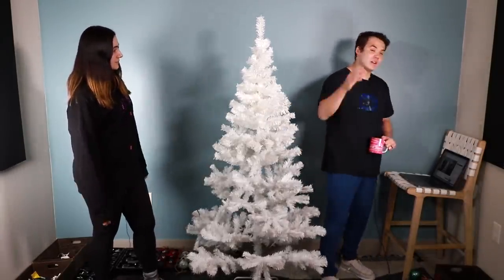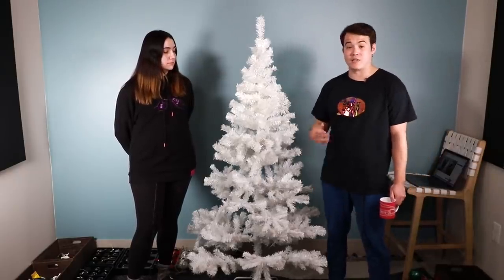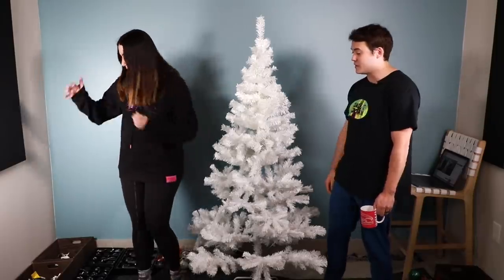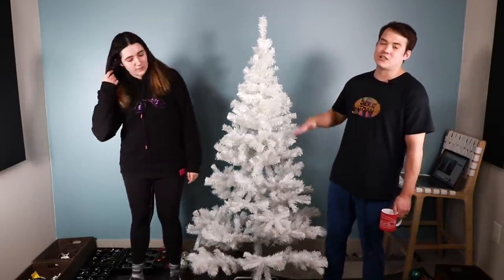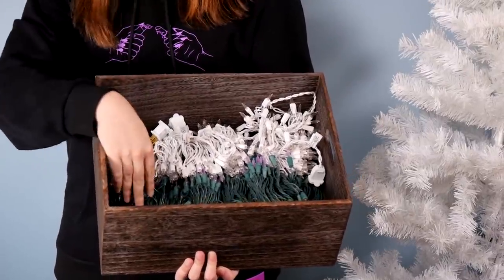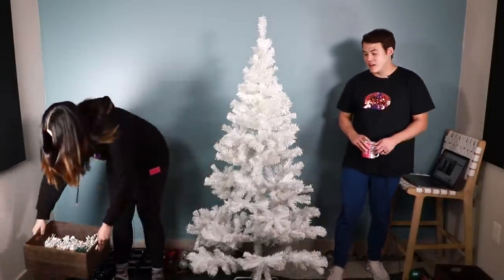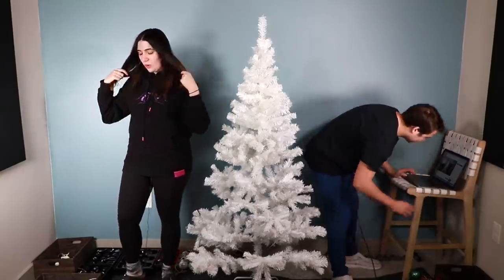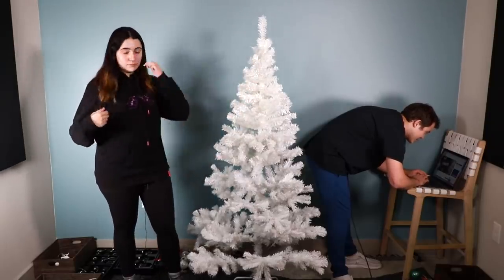Should we do the tree? Yes! So getting back onto things — we have this Christmas tree here that Carly got for us and a bunch of ornaments. We should do the first initial poll to see what kind of lights you guys want on this thing, because we have multiple light options but they're cacophonic with each other. We have white lights with white string or purple lights with green string. Apparently the purple lights are very strong, but we'll do either — whichever one you guys like.